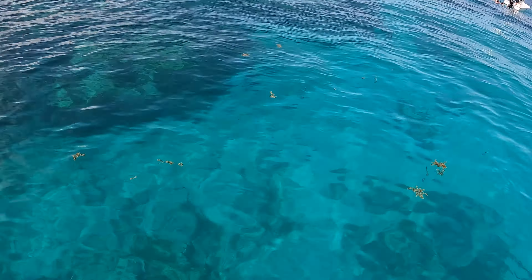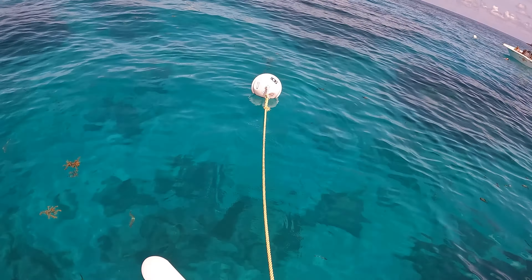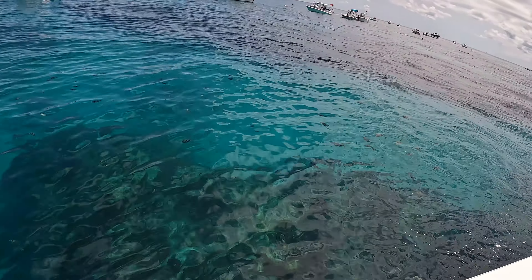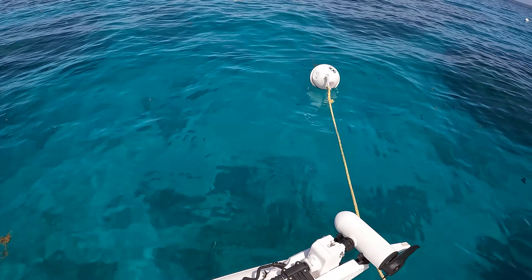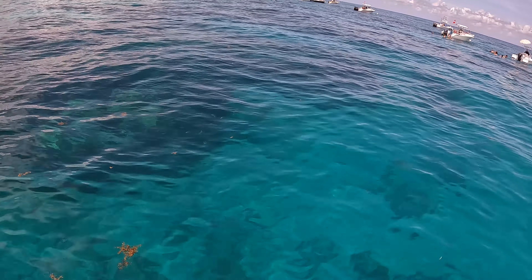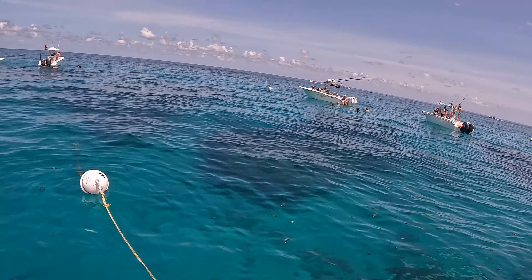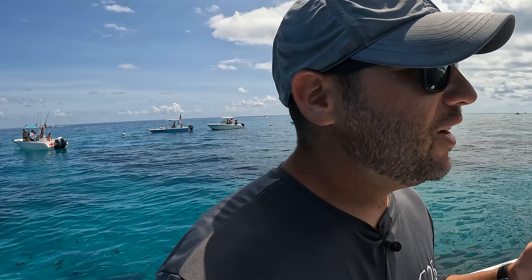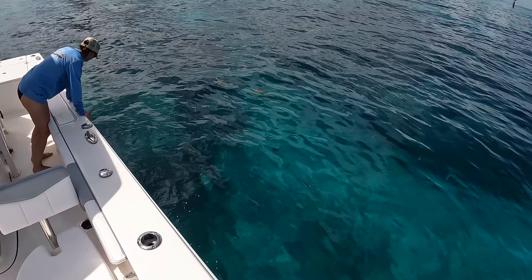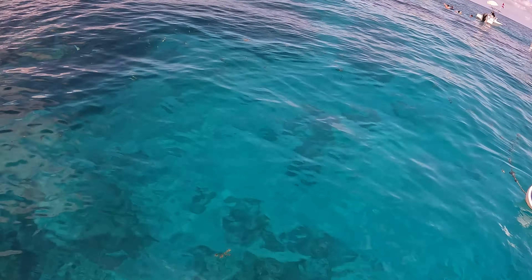We have just gotten to Burrow Reef and the water is so much clearer out here. You can see a couple of big barracuda — they were just swimming across. You can see all the reef fish around; the water is just so much more beautiful. Probably should have brought the dive gear seeing how clear this water is. Tons of boats out today. A lot calmer than last time when we were out here with Matt and David, so hopefully nobody gets lost going to their boats. We've got a flag up so we'll know which boat is ours. Shannon's just taking in how pretty the water is. It's about 20 feet deep here and you can see all the way down to the bottom.